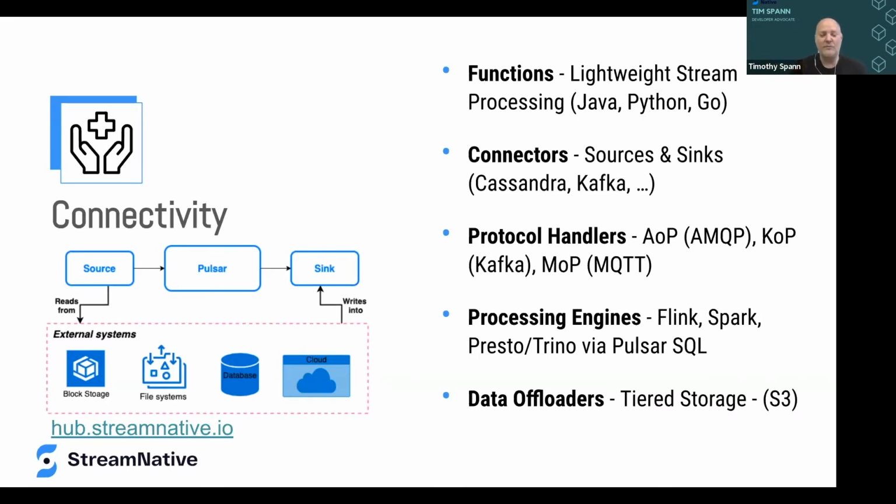And it is an open system. So if someone decides to write functions in another language, you could certainly do that and then have that run through the function mesh. Right now, Java, Python, and Go is a pretty good set of languages. These can do things like maybe some machine learning classification. I use one for sentiment analysis. I use another one to clean up data as it comes in, routing, transformation, lots of things you could do with these. Think of these kind of like a database trigger.